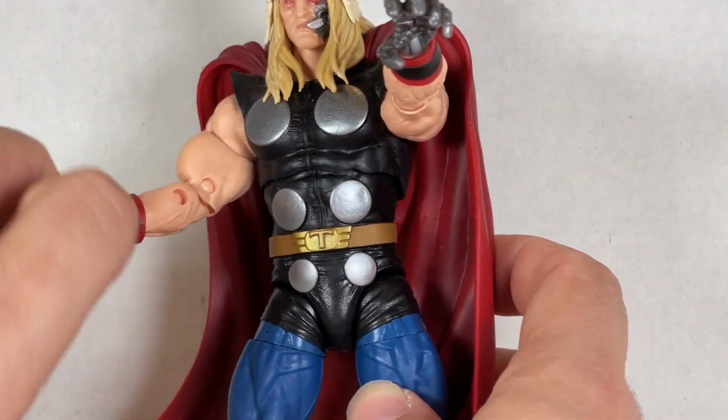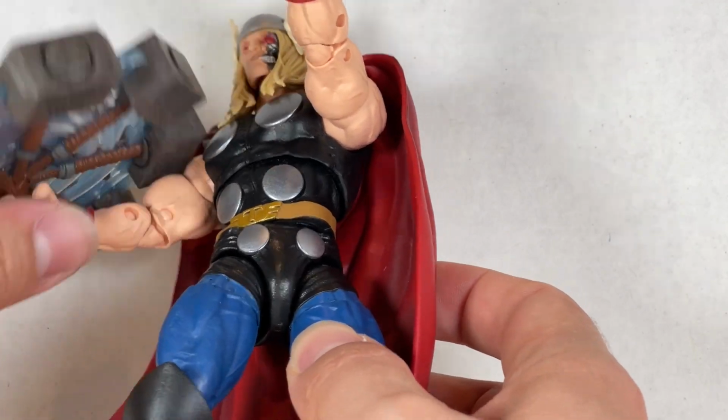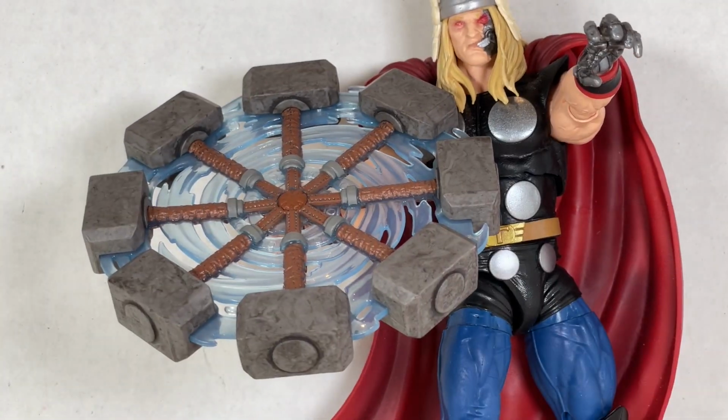It's a very clicky joint, this wrist joint over here. It's kind of a shame because it is a great concept. I love how it looks, but Select did it better, honestly, a while ago. Yeah, that's a bummer for this guy.